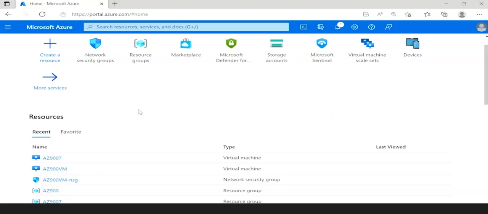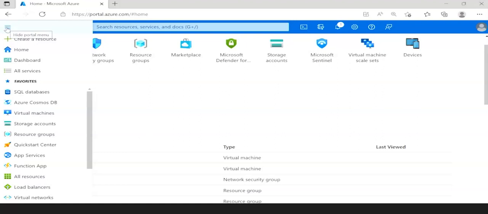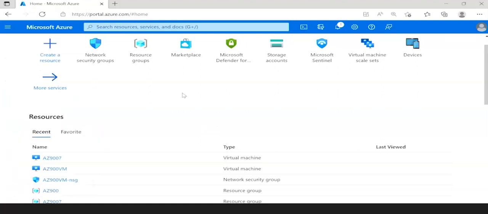So here we are in our Azure portal. And as you can see, just like we've done before, we can decide how we want to navigate. So again, we can always search right up top. We can create a resource. We can even click right over here, like we call it that hamburger menu, and look for storage accounts. But let's try to create it the resource way. So first, we're going to go ahead and click Create a Resource.